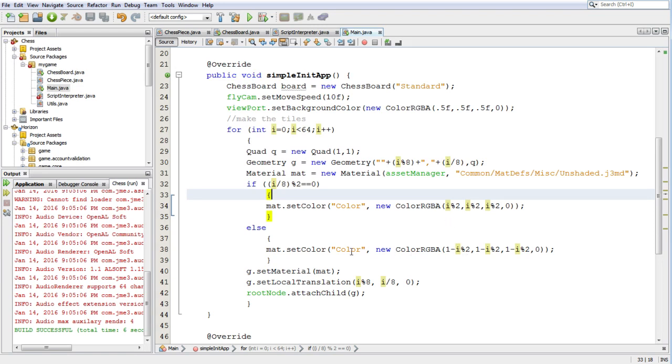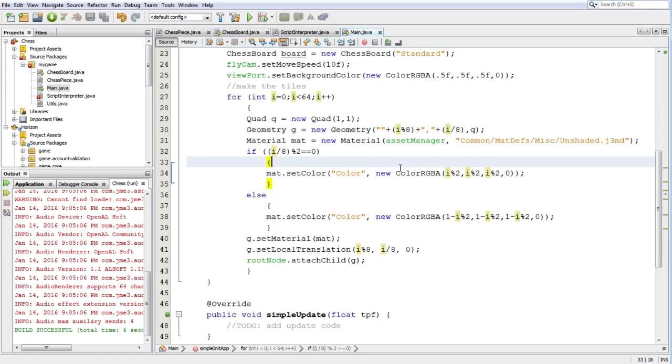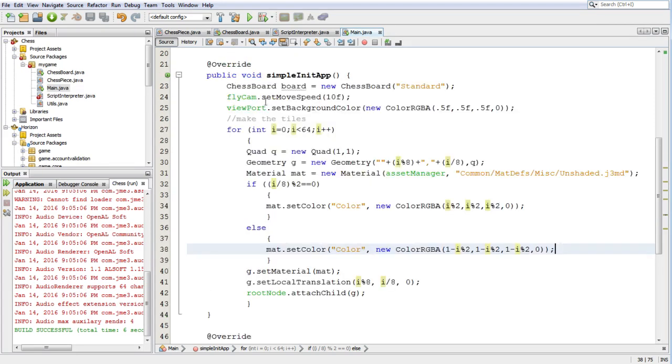Actually, instead of white, I'm going to make the... I don't want to use white because then the white piece... You know what? I'm just going to get a texture for the tiles later. Because I don't want to put black and white pieces on a black and white board. Some of them will become invisible, right? They'll be camouflaged. And that will give you an unfair advantage in chess. So what I'm going to do is get textures for wood or granite or marble or whatever. It's going to look real nice, but right now I don't really have the time to do that. So for now, we're going to just write letters on the board. We're not going to see half of them, but that's okay.